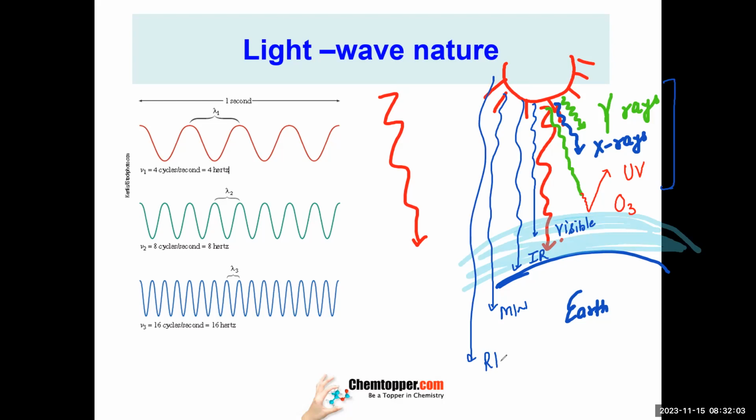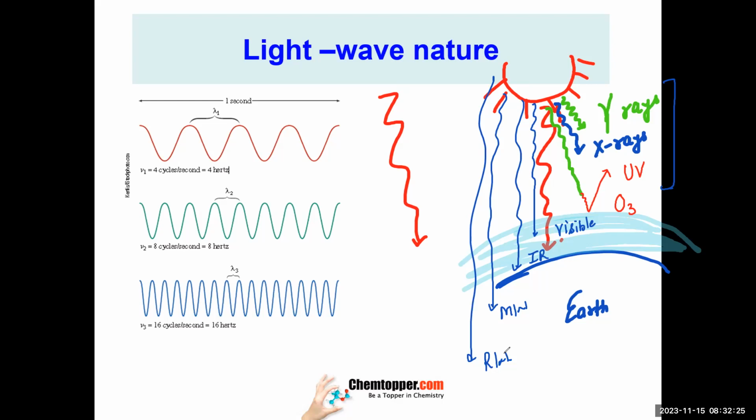Radio waves we are using when we are talking to each other. We are using radio communication. We are using these waves which are present around you, in the sunlight around you. So we are taking the help of radio waves to talk to each other. Are we okay with this?